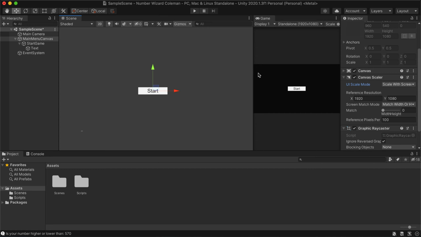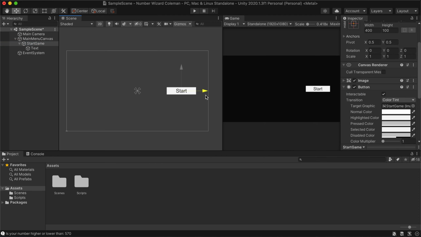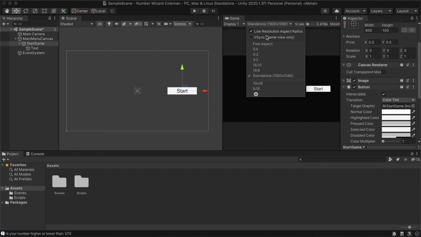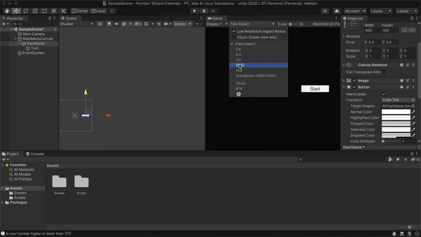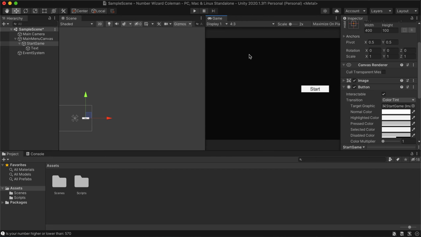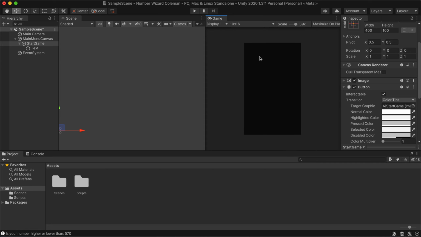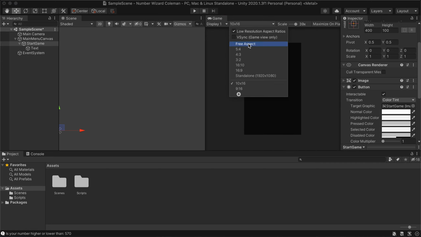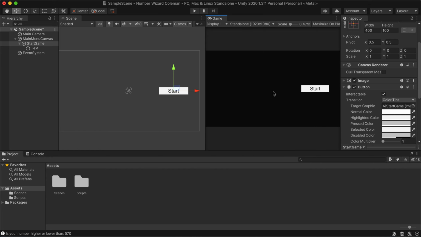Here's the next thing that we want to think about, if we put our button over to the side. Let's see, there we go. We put our button over to the side, and let's say we were to change the size of our screen. Let's say we were to do some weird numbers, okay? Our button even disappears if we have a 10 by 16 screen. So we don't want that. We want people of any screen size and screen resolution to be able to play the game and see everything.